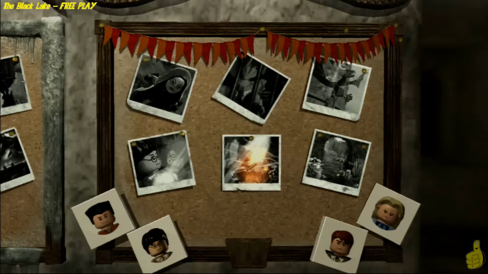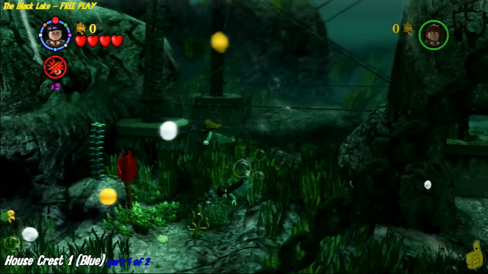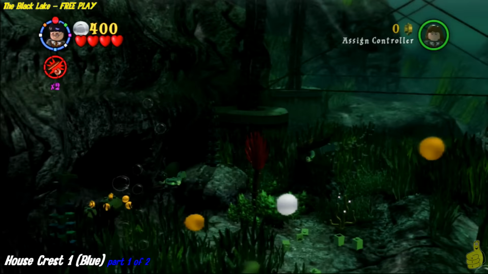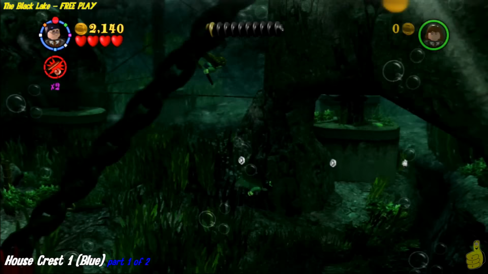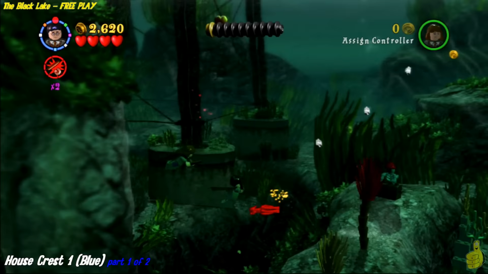Now, right off the bat, you probably noticed House Crest 1, Blue, Part 1 of 2. Well, there are a whole lot of collectibles in this area, and they're scattered all over the place. The first one that we're going to try to tackle is a two-parter as far as our video goes, and there are these clams. There are 9 total green clams scattered throughout the swimming area. We are going to get the first 5 right off the bat. So we've already gotten 3, and we've barely swam anywhere from our spawn point.